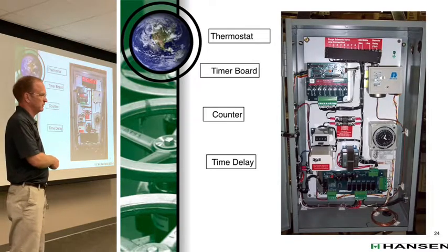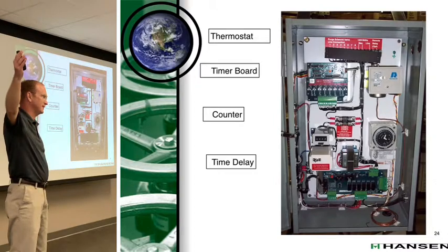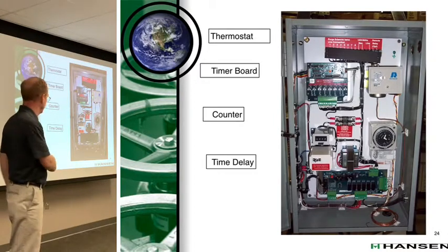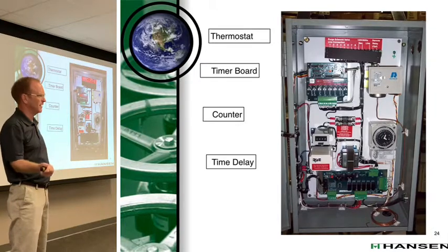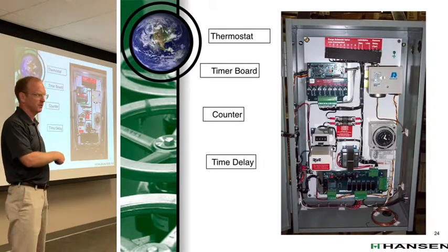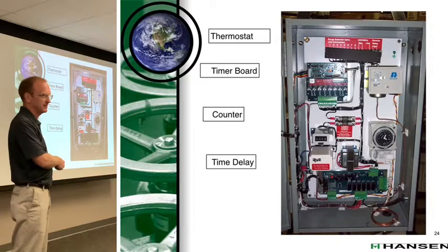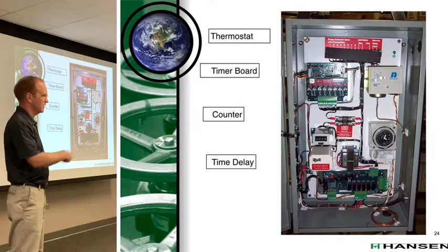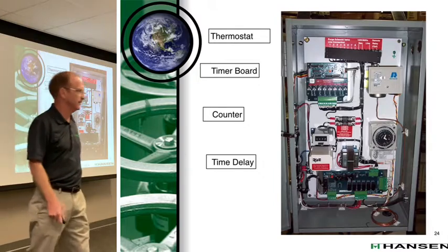When might you want it to be more than that 59 minutes? When you're first putting your system in. Exactly. When you're first doing a startup, or you pumped out a condenser over the weekend to do some service work, you're bringing the purger back online. Every 60 minutes, you'd have to walk over to the purger and reset it. So there's a switch on the face of this delay relay. It'll say, I think, normal operation and startup. I think it's been a while since I looked at it. So the normal operation has a delay, 59 or 60 minutes, and it'll trip it out. If you're in that startup mode or doing big service work, then you can go to startup and it'll disable that delay relay. But ideally it's in the normal position, which is with that delay.